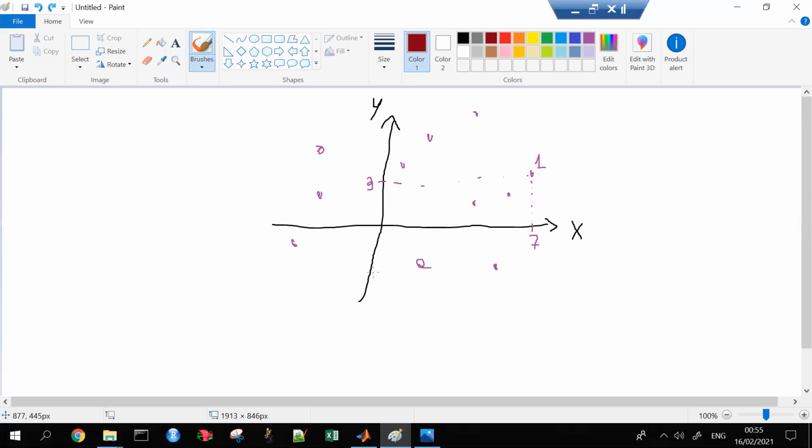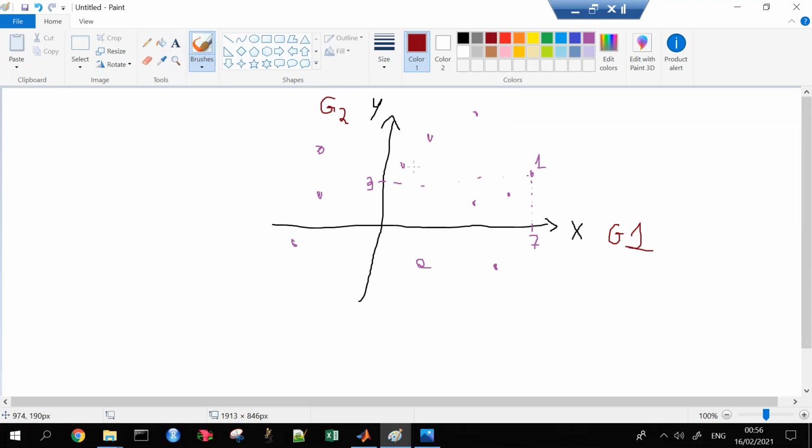Okay, so let's say our data is patients and their gene expression. Let's say that our axis X is gene expression in gene 1, and the axis Y is the expression of the patients in gene 2.